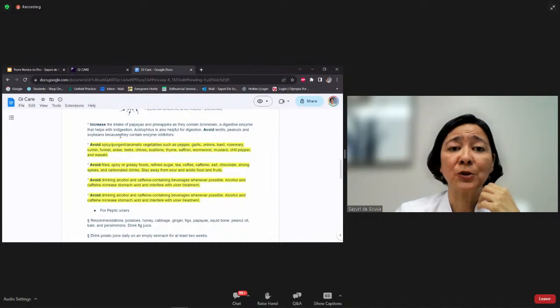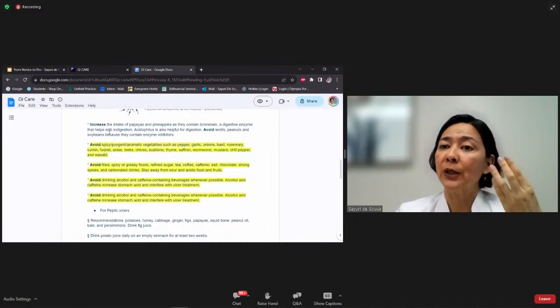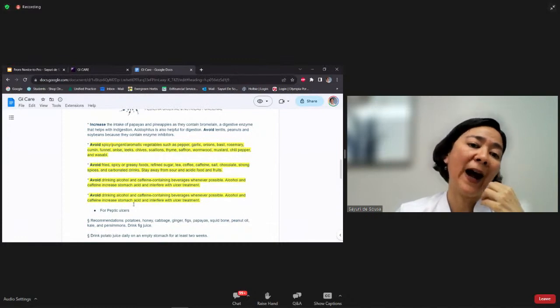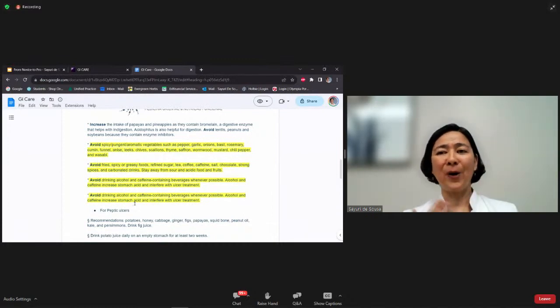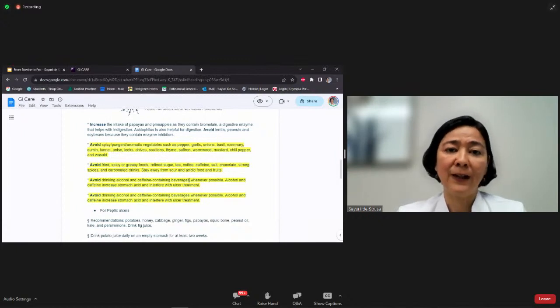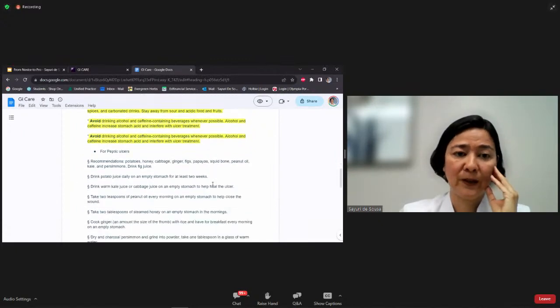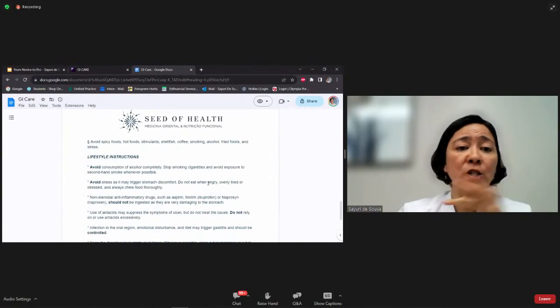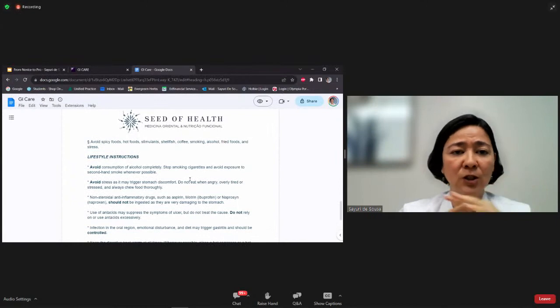They also have information on foods to avoid. They say which foods you should increase the intake of and which foods you should avoid. Here, why do I highlight this? Because more important than adding foods that can heal you is avoiding the foods that can make you sick. So I need them to understand how important this is. Here is more information. It's just copy and paste, guys, just copy and paste.